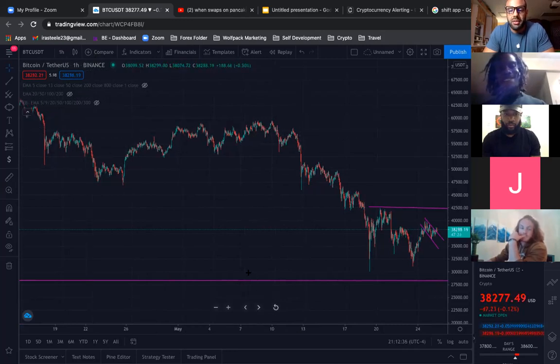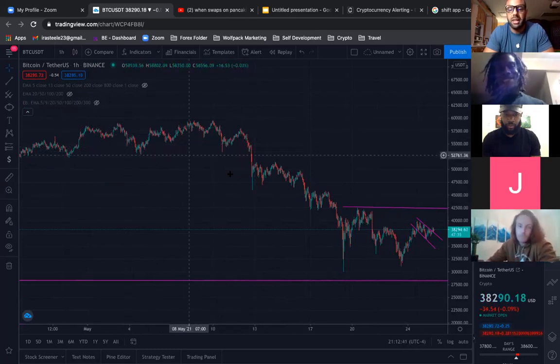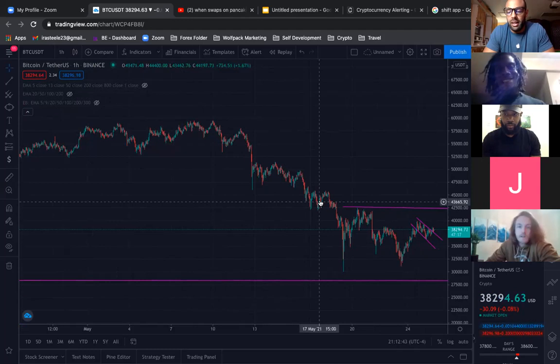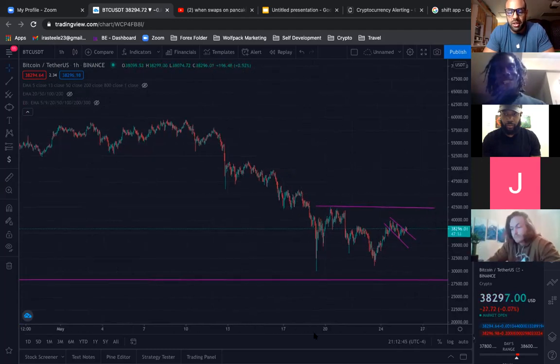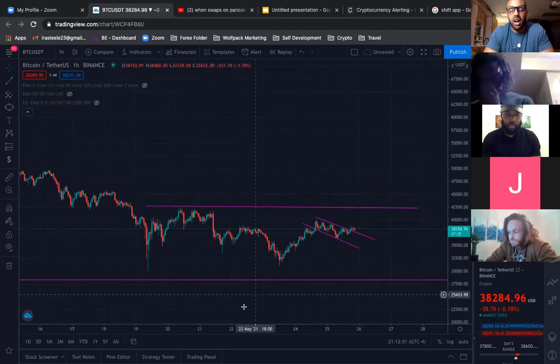It basically means every single candle is the price action of 1 hour, right? So you guys are looking at some candles, you're seeing red and green. Each candle is a representation of 1 hour. So it tells a story of the way Bitcoin has been moving per hour. Yeah, I'll get to that part.